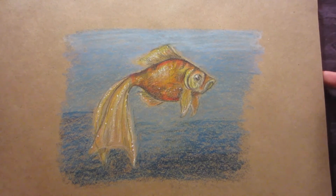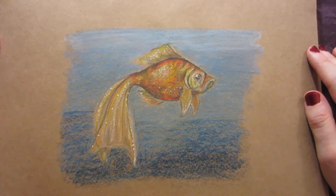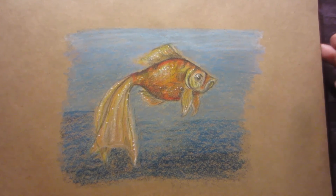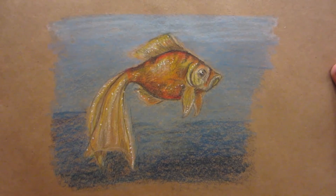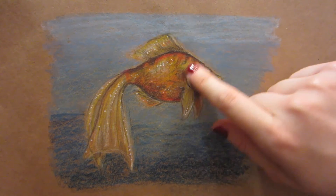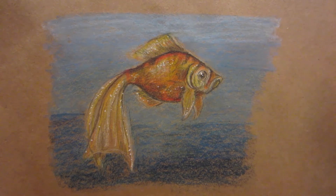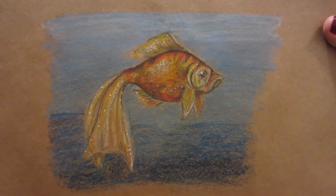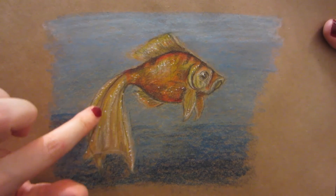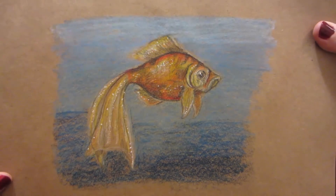Here was a goldfish. I used the reference image from the copyright-free book. I've also had many goldfish in my life, so I felt very attached to the idea of drawing one. I used the Prismacolor pencils all throughout and left some of the texture on the background because I felt it added to the drawing, instead of smoothing it out with a colorless blender pencil as I might have done. You can see here where I used the gel pen for a little sparkle, and I was very pleased with my goldfish.